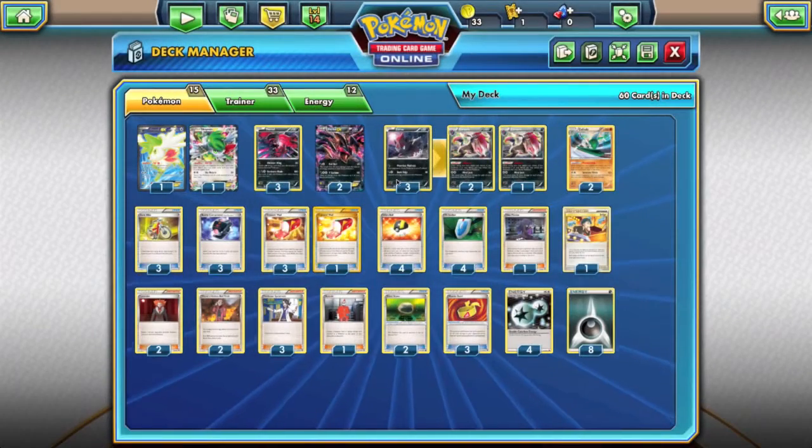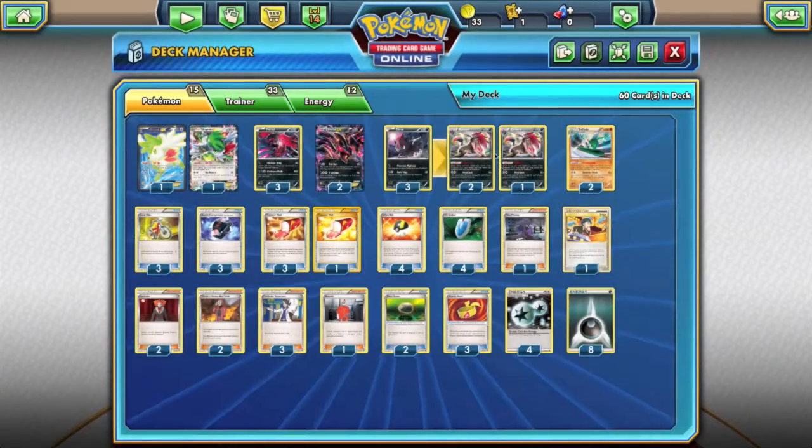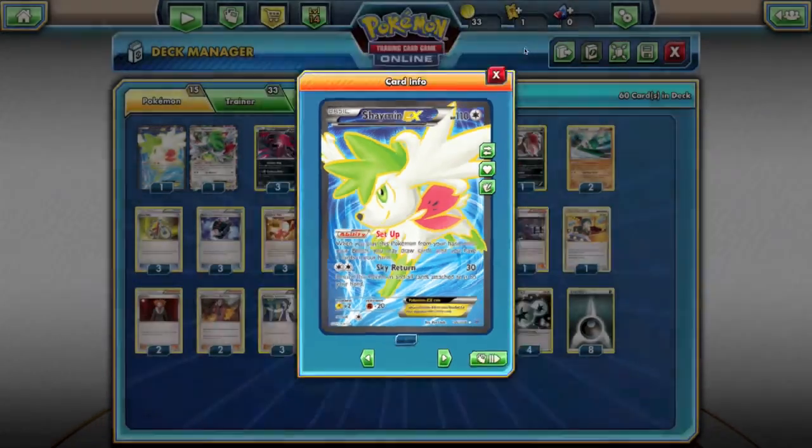And we're running Zorua, obviously, because we need to evolve into the Zoroarks. And our last Pokemon are obviously going to be Shaymins because this deck is supposed to be really fast. So if you can play Shaymin, you're going to be getting more cards in your hand, so you're going to be faster, and you're going to be able to set up a lot faster than your opponent.